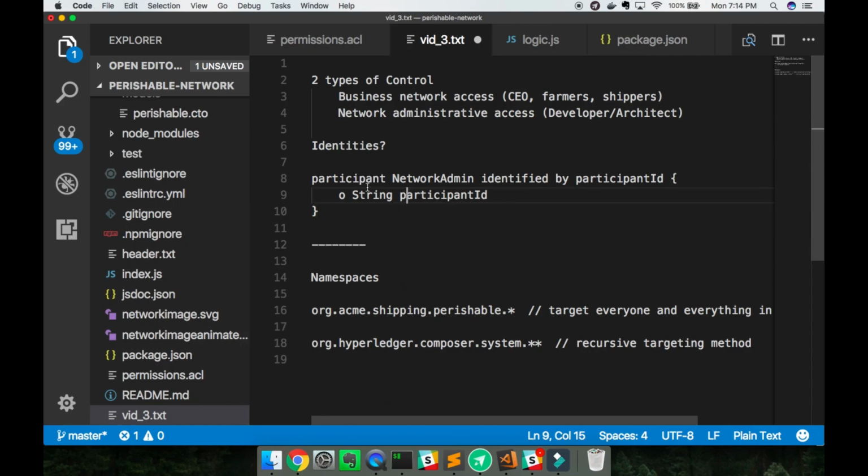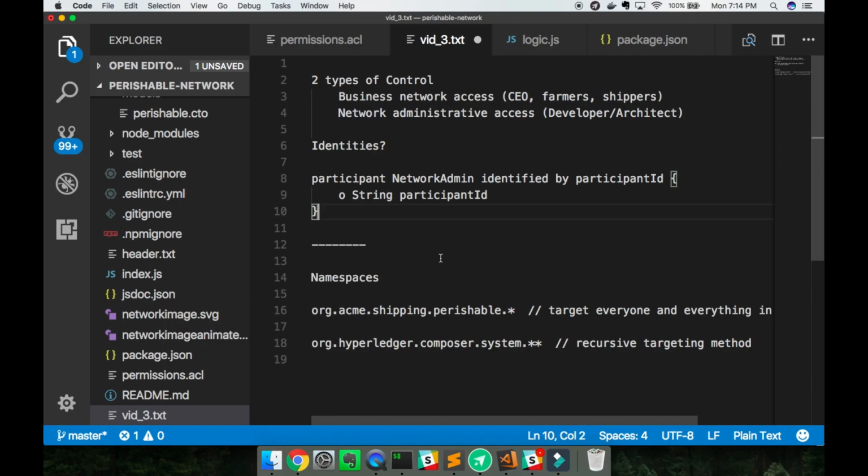So we remember this participant that we couldn't add in the playground, but now we're going to add one because I want to be the administrator for the network, and I want to be able to issue new identities. So I'm going to create a participant in the network that is under the class network admin with the user ID of Zach.